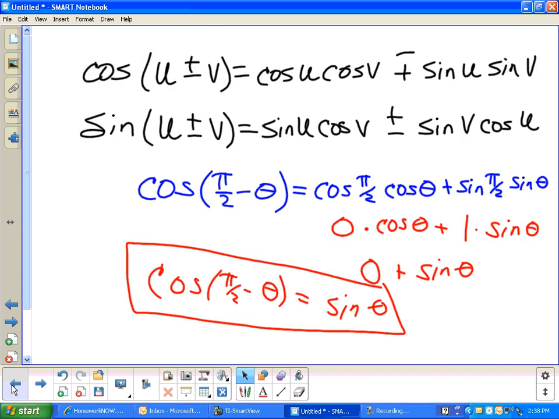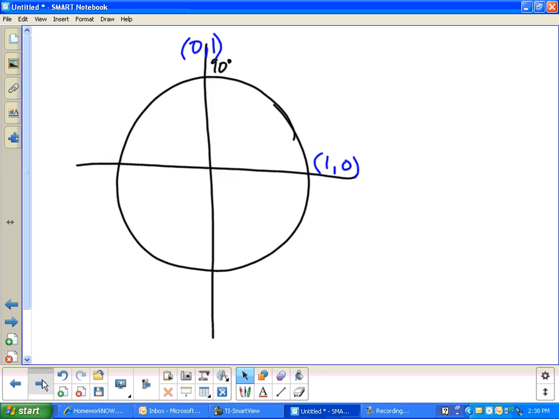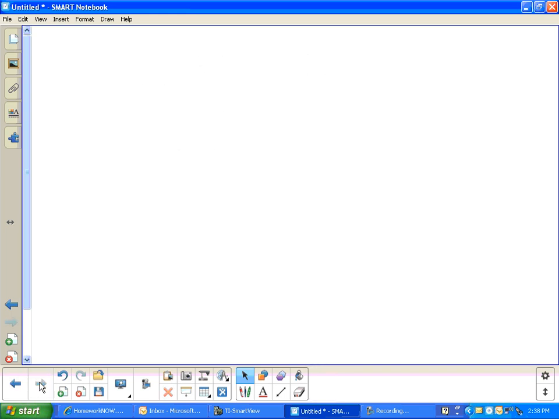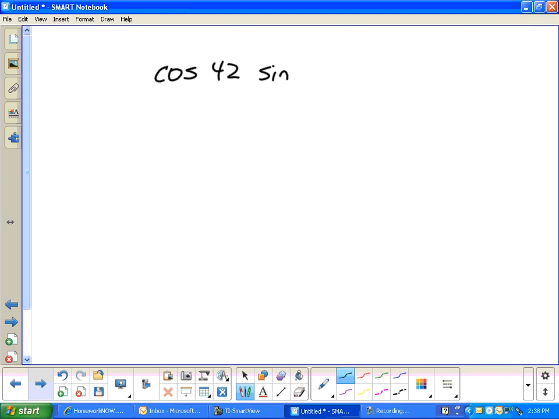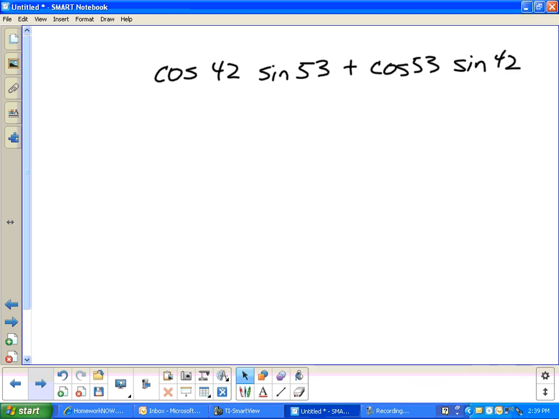Because the other format has pi over 2. You'll either be given a problem that has two cosines in a row followed by two sines, or sine, cosine, sine, cosine. And I'll give it to you one way or the other. So like this one, for example, if I said, what is the cosine of 42 sine, what's your other favorite number? 53. That's interesting. And I'll put a plus sign this time. Cosine 53 sine 42. The way I wrote the formula, I wrote sine first and then cosine, but it really doesn't matter when you see cosine and sine followed by each other.